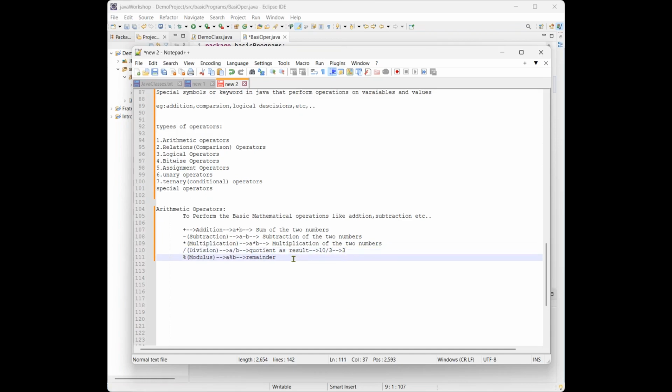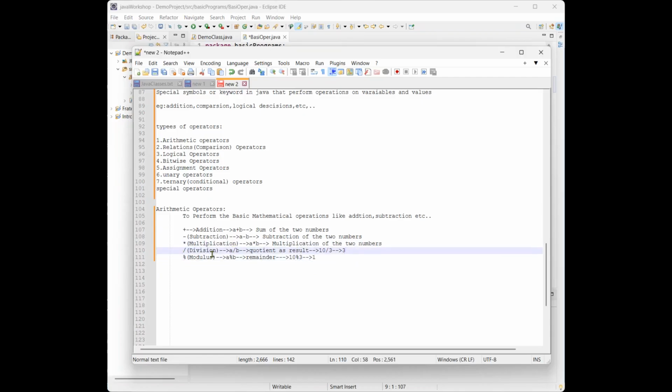But in the case of modulus, when you use the modulus symbol, 10 modulus of 3, whatever the remainder you get, it will give you the result as 1. It will give you the remainder as a result when you use a modulus, but when you use a division, it will give you the quotient of that division.